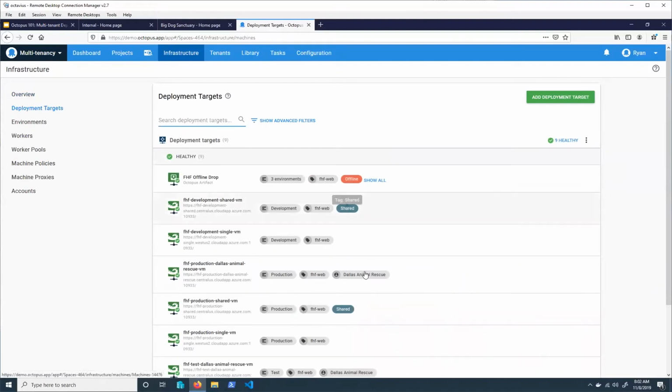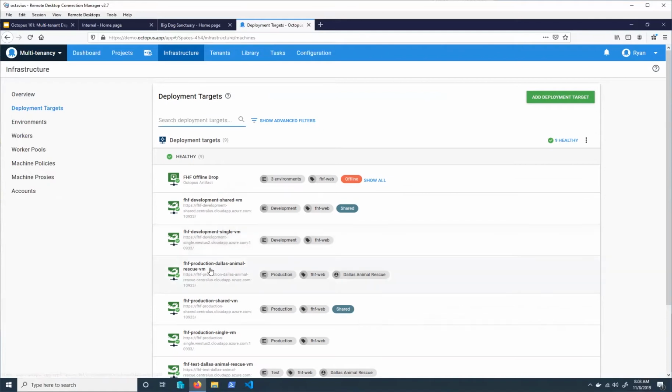And you can probably already see the answer on the screen, but I'm just going to go in order here. So we've got this single VM. This is a single tenanted VM. It matches what you're familiar with. It's attached to an environment and a role, and that's it. When I deploy a single tenant project to development, any steps that use this role will use this target.